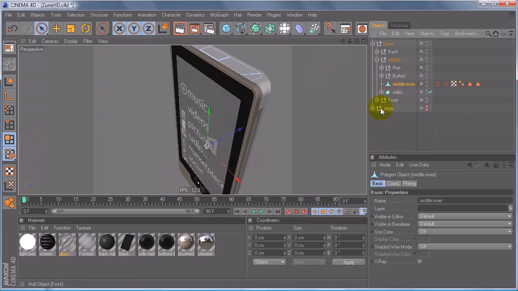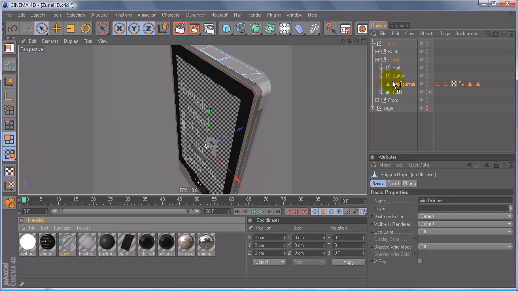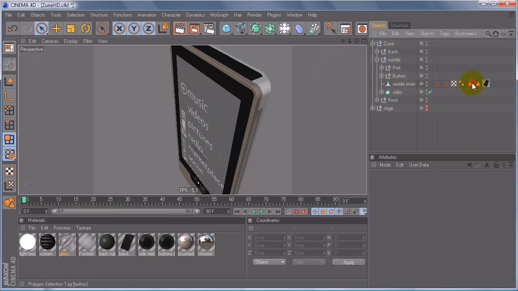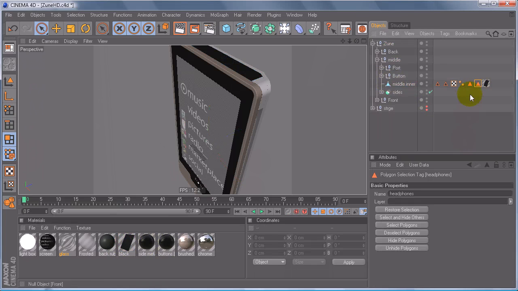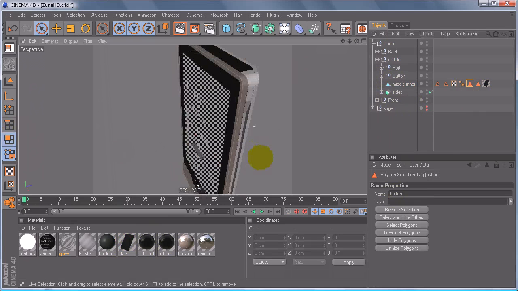First off, in the middle inner, we're going to want to put the black rubber material on. And we've got our two selection tags that we made. So for the button, make sure you're in polygon mode, and just to check it, select restore selection.